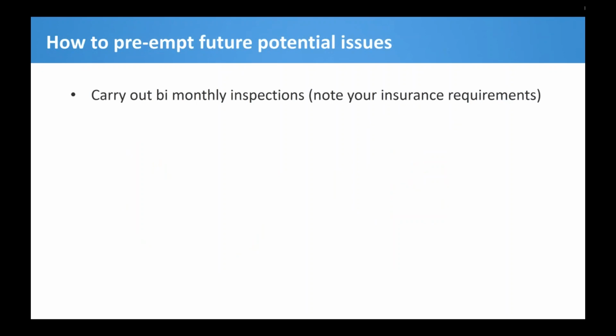And the first starts with doing monthly or bi-monthly checks on your property, which actually may be a requirement by your insurance provider that you go around and visit the property. And I think this leads into the fact that you can then remind tenants about keeping the place clean and what their obligations are. You can mention things like the washing machine we talked about earlier and clearing hair out of the shower drain as an example. But therefore you can remind them during the course of the tenancy what their obligations are.